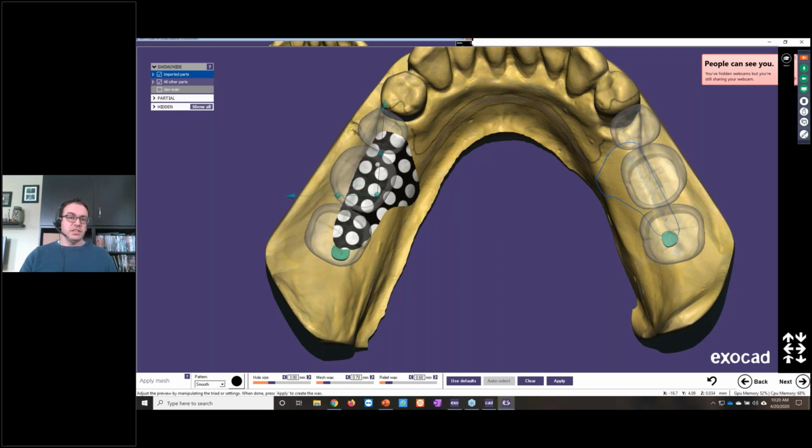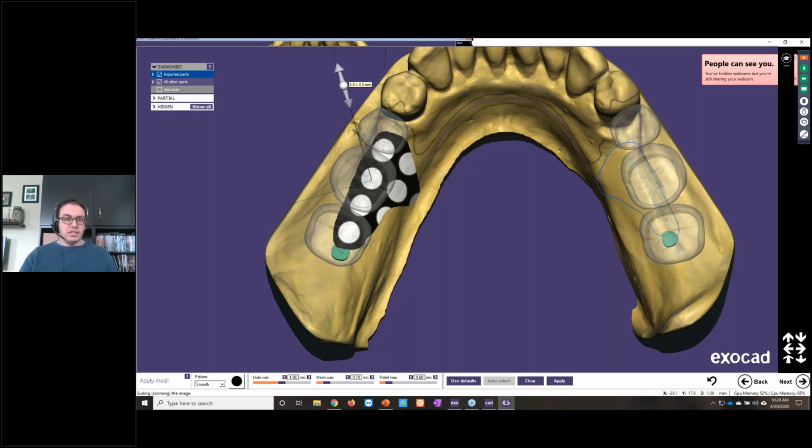So here we have a rotation control. If I hover the cursor over that first dot on our arrows here, that allows us to rotate the pattern. And then right at the end on the triangles, that allows us to scale the pattern. So I'm going to scale that to a hole size of about 4.5 millimeters. And we can see that at the bottom of the screen for hole size that adjusts as I scale it. So we can either adjust it with the slider, type in a value, or use the controls on the screen to adjust that size. Then if I go to that center dot here, left click and drag, I can move the pattern.